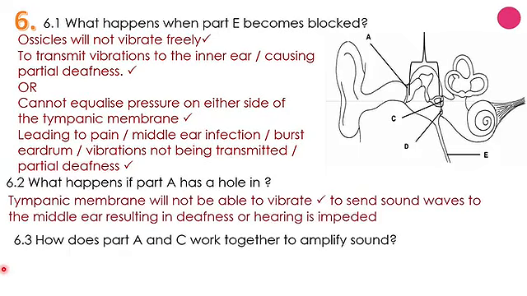What will happen if part A has a hole in? Now, if your tympanic membrane's got a hole in, it will not be able to vibrate. Think about a balloon. If you blow a balloon and there's a hole in your balloon, you know that you cannot blow your balloon up. That's the same thing that will happen to our tympanic membrane. That tympanic membrane needs to vibrate as the sound waves hit it. It must push the tympanic membrane back and forth so that you'll be able to hear.